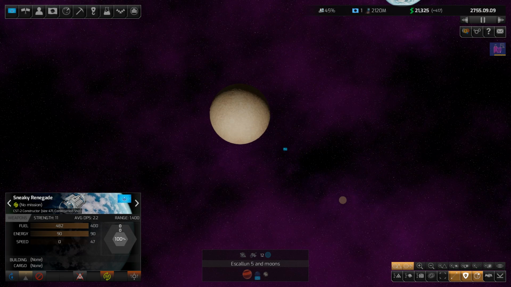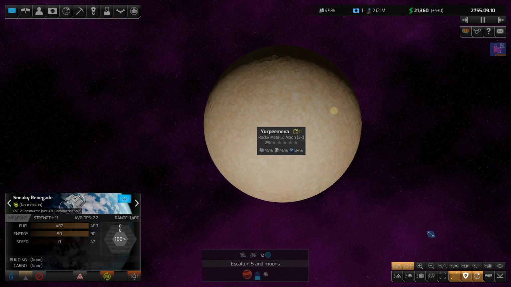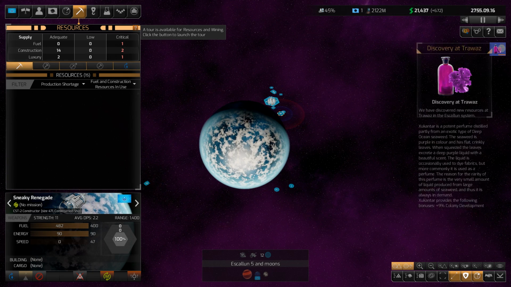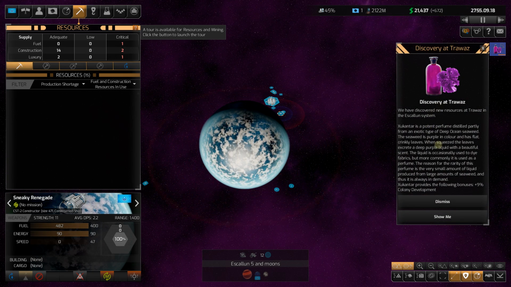Now let's see, now that we've discovered this, we told the next construction ship that we want you to come over to Urpamiva. What did we find here? Discovery at Trawas. Okay, cool. So on our home planet, we actually made another discovery.